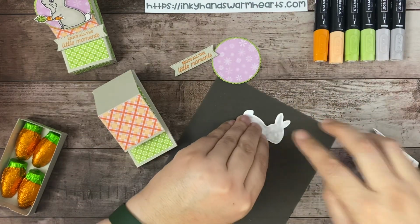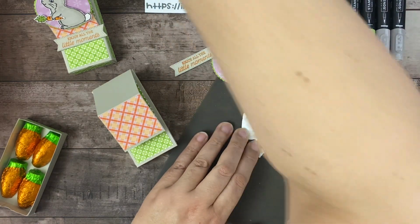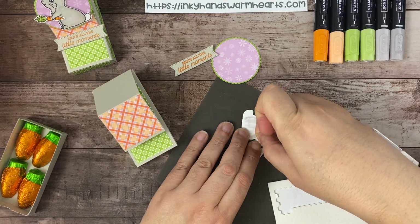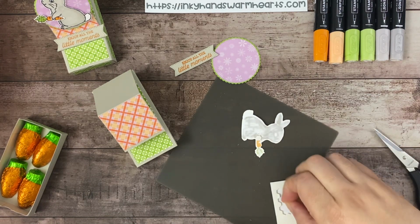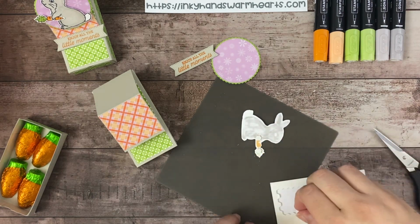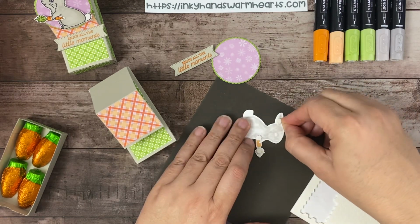So I'm going to flip him over and I'm going to put a mini dimensional right over the top of that cut mark to secure that carrot in place. And then I'm going to add another mini dimensional on the back of the carrot. I'm going to put a mini in each of his little ears and one on his tail.